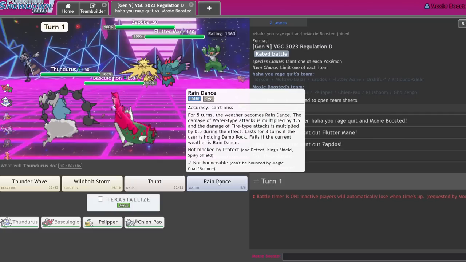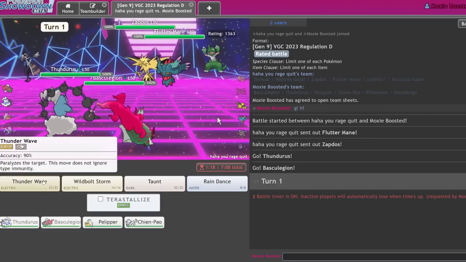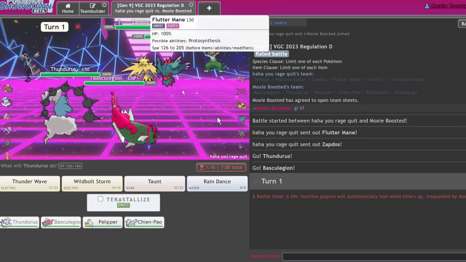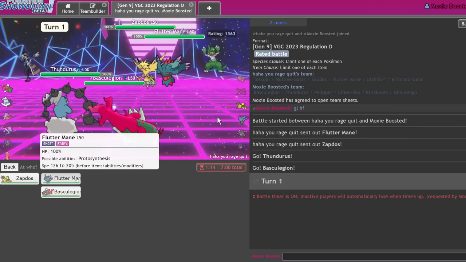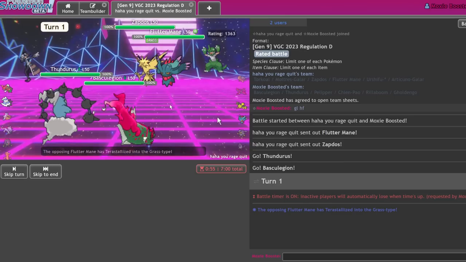Let's go ahead and I'm going to Rain Dance and Protect. Actually, do I Rain Dance? I could just Wild Bolt Storm and Thunder Wave. You know, let's Thunder Wave the Flutterman and Protect. Just a scout, because if they do want to go into that grass type.